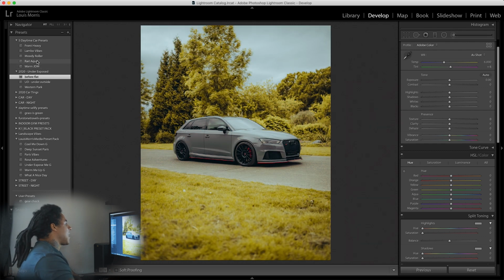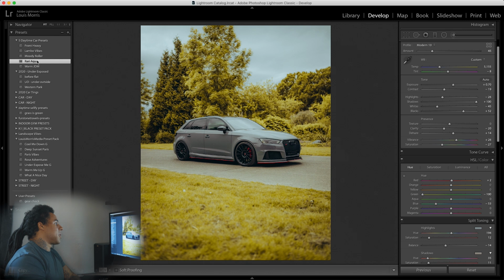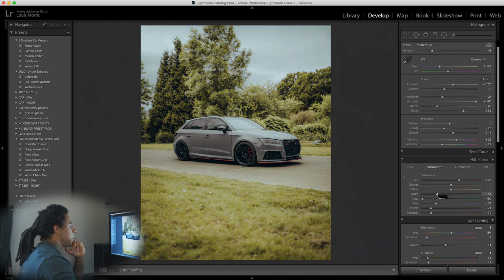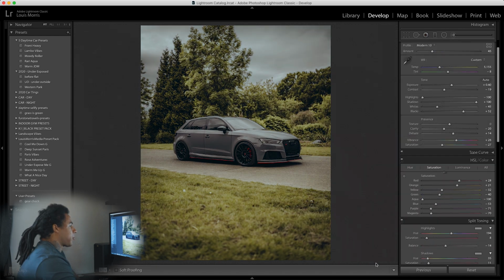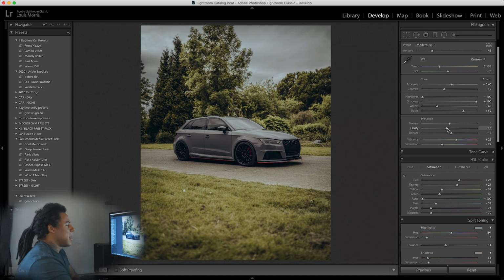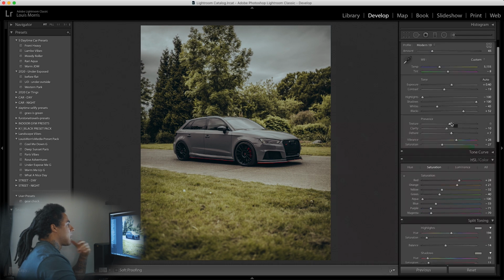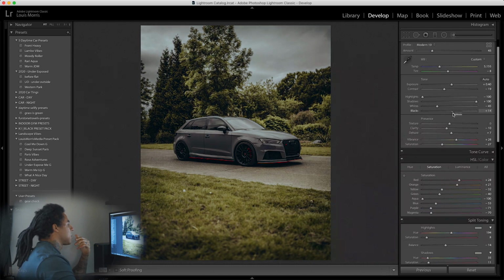So for example, if that shot looks terrible, which it kind of is not right now because it's way too yellow, all you're going to do is go to the hue and sort out the colors. The yellow might be a little bit too much, so we're going to mess around with some of the colors and saturation. The greens are a bit too much, bring the yellows down, maybe boost the oranges, bring the highlights down, maybe the exposure's a bit too high for this shot. We're going to mess about with the settings, bring the clarity up a little bit. I've been messing around with minus clarity at the minute instead of plus, for a nice soft sort of shot. So you play around with the settings and adjust accordingly. You see how you get on with certain shots. Again, everything's adjustable, especially if it's raw.